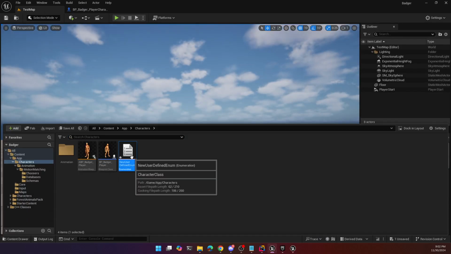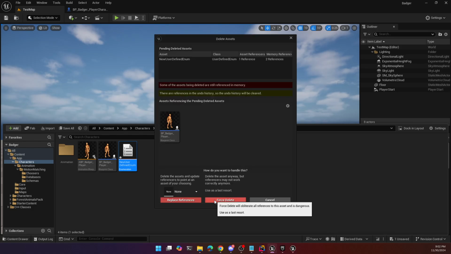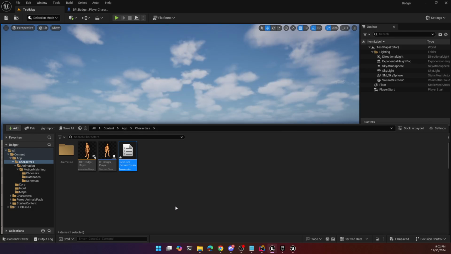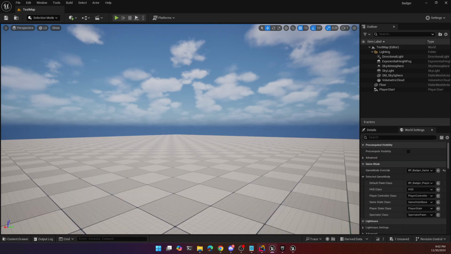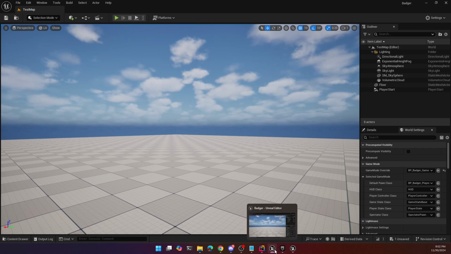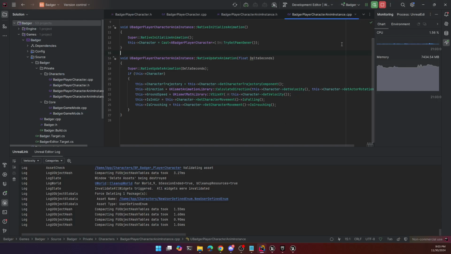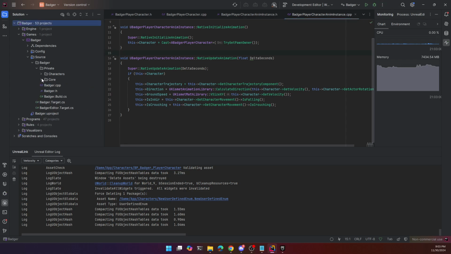So I'm going to get rid of this. And instead, I'm going to create these enums in C++. And so we're going to come in here. And I like to create my enums in a folder. I like to keep all my enums in one place, all my enumerations.